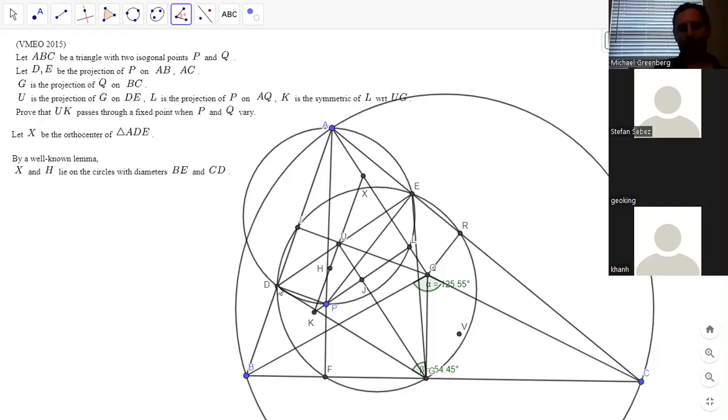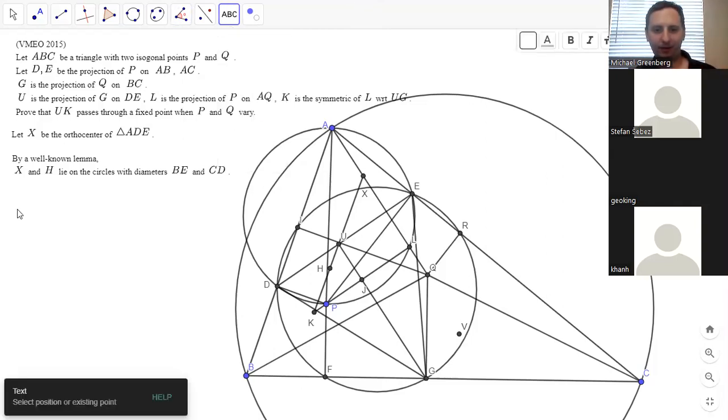Yeah, they add up to 180. Easy angle chase. We can do it by observing that DGE is equal to DFE. DFE is equal to DBP plus DFP plus PFE. And it is DFE is equal to DBP is equal to QBC. That's nice. I like that. So I'm gonna write that. I missed that.